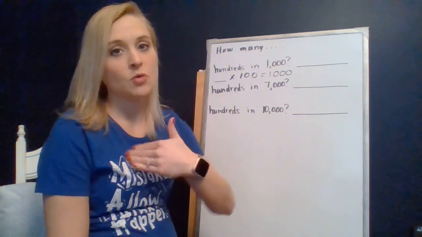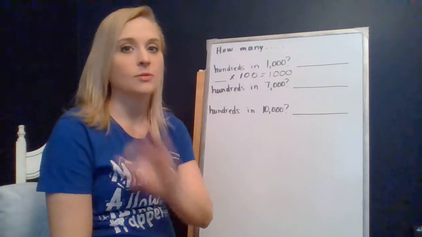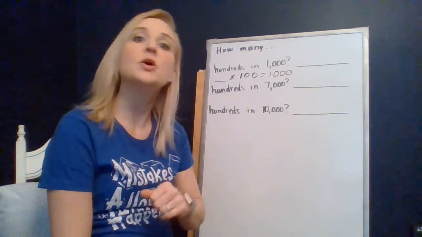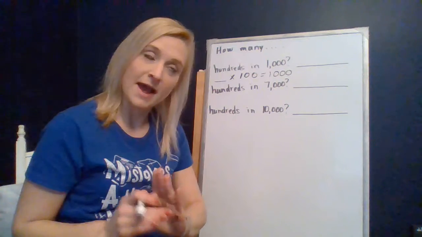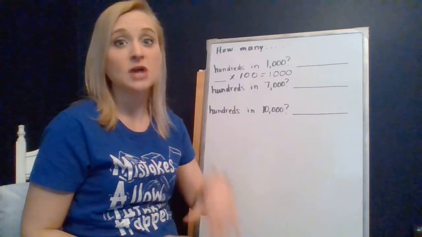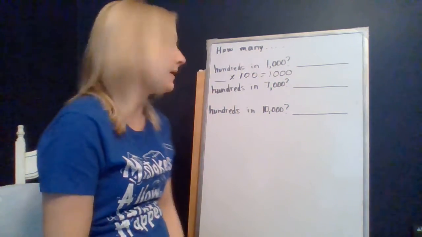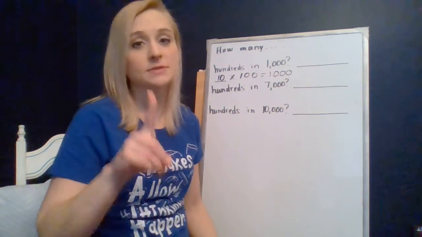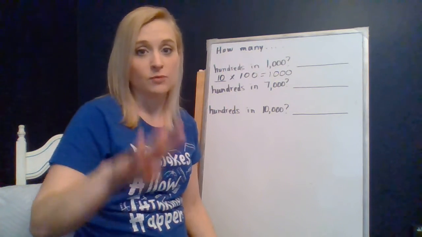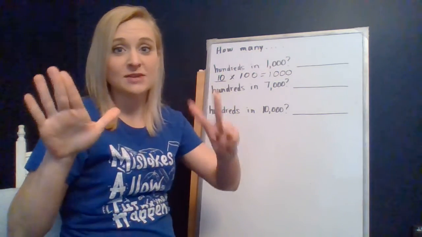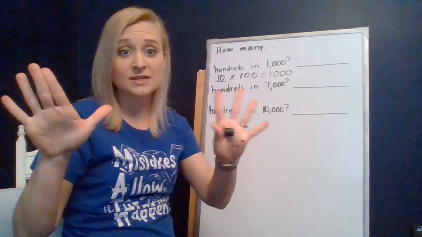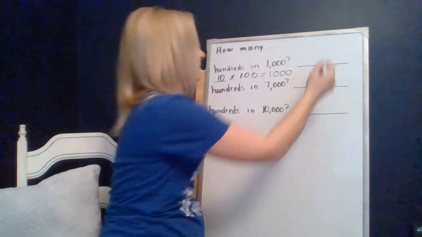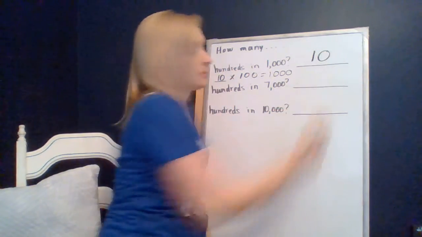So if we think back to that Great Wall of Base 10, we start with the 1 unit, which is 1, and then we have 10 of those build the 10 strip, and then 10 of those strips build the hundreds mat, and then 10 of those hundreds mats build that 1,000 strip mat. So we have 10 of them. And if we skip count by 100, 10 times: 100, 200, 300, 400, 500, 600, 700, 800, 900, 1,000. 10 hundreds is the same as 1,000. So 10 times 100 is 1,000. So we would answer that with the number 10.